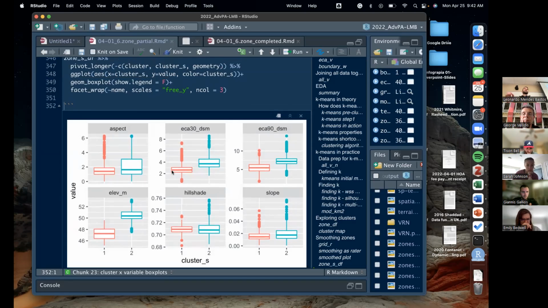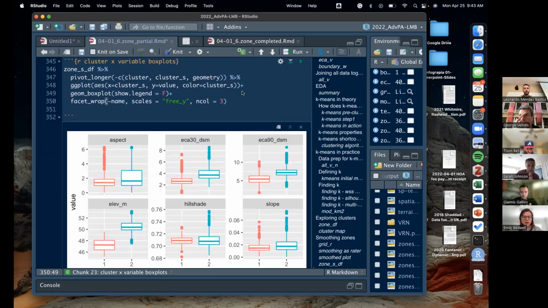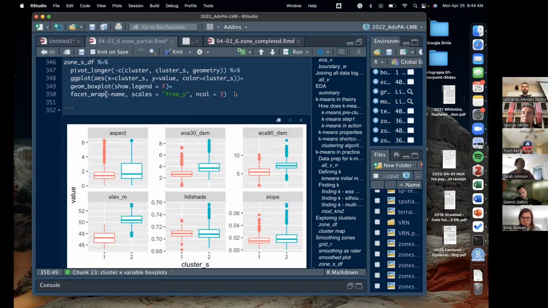So how can we actually put a statistical number on this instead of just guessing, oh, this is greater than that, or are they really different? Normally we would run a linear model for each one of these variables, look at that p-value, and that's how we would say if they were different. That is way beyond the time and objectives of this course, so we're not going to get into that. This could be another course that hopefully we'll be offering in the future. But what we're going to do is do that on the fly very quickly here without really thinking much about it, just from an exploratory perspective.